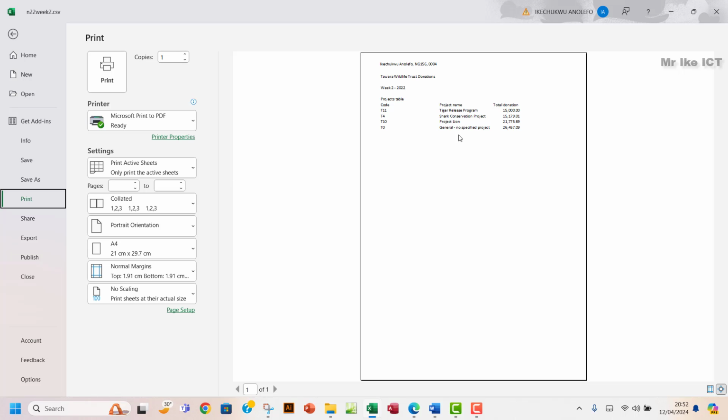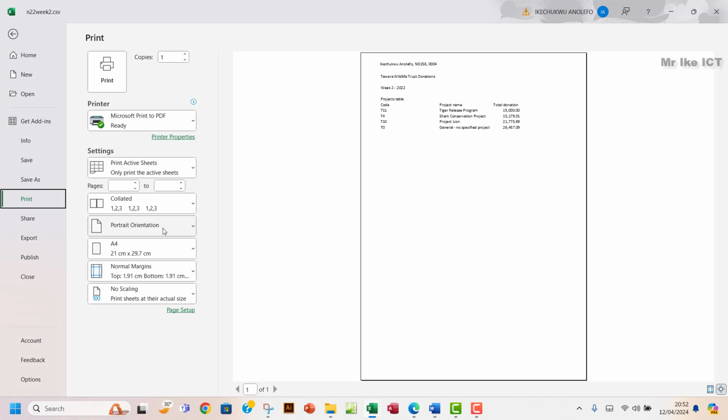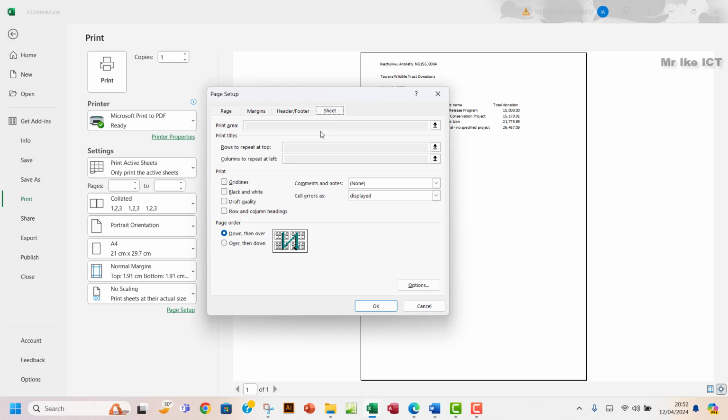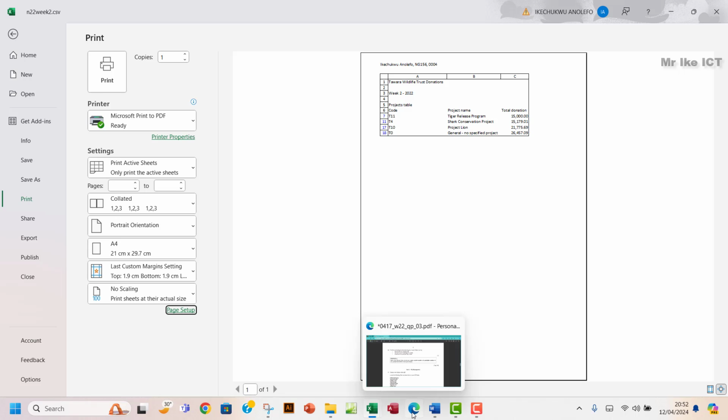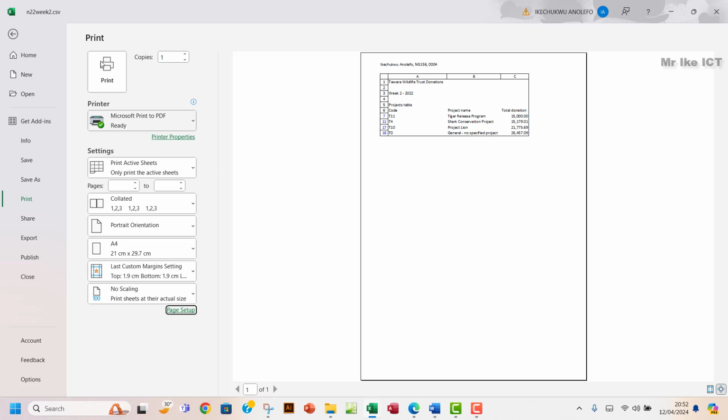Okay, so everything fits on a single page actually, and it's in portrait, so we're good with that. Row and column headings are visible. Okay, so the row and column headings are visible. We want to make sure that you choose the row and column headings. What was next? Content of all cells are fully visible. Okay, so that's the other printout.